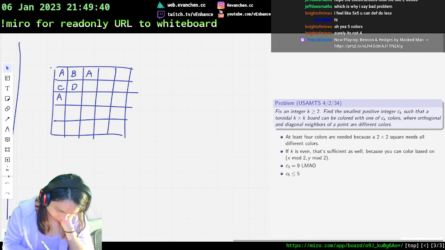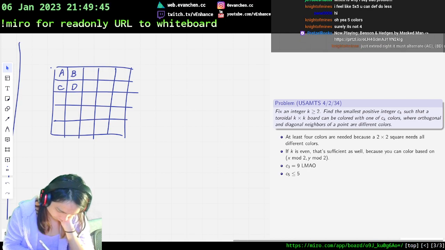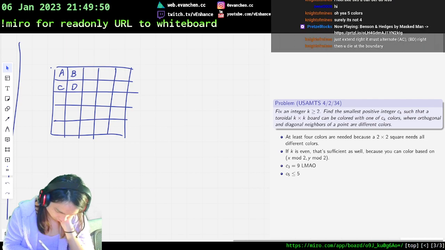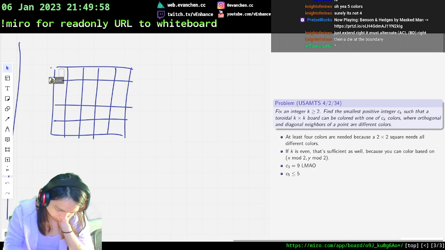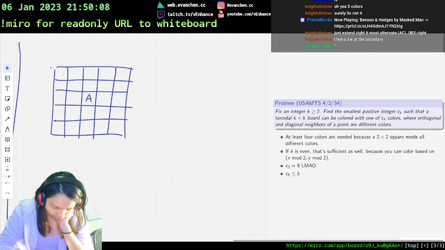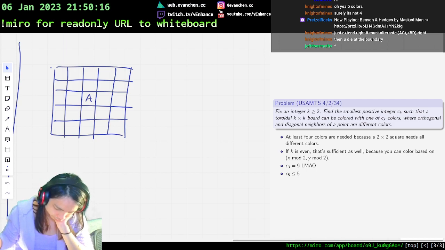Okay, if you have a four coloring, what are ways I can show there's no valid one? If you have a valid four coloring, then, you know what? Let me do this. We're just gonna take a cell in the middle of the grid. Then there's eight surrounding cells, right? And then you need to divide them into 3 plus 3 plus 2 or something like that. You can't fit in 4, right? Actually, you could fit in 4.